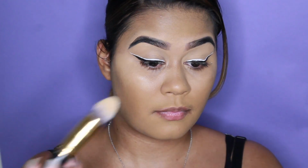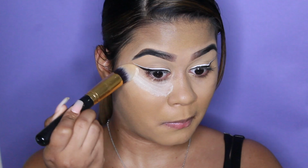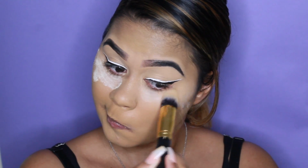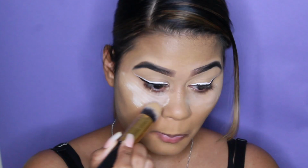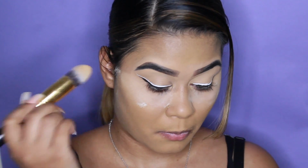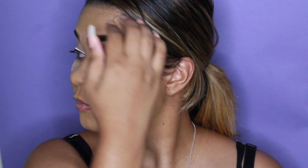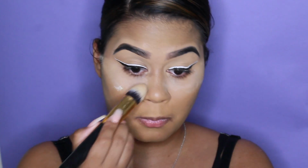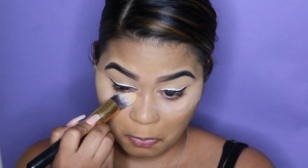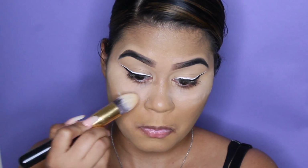But now I take a brush and I start packing on some translucent powder from Morphe, and I do it all under my under eye so there's no creases in it. Continue to brush it all out afterwards.